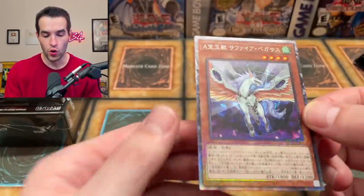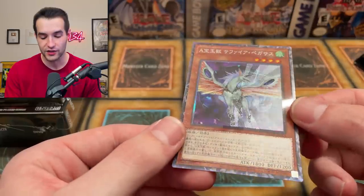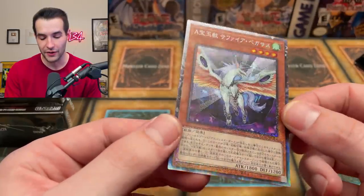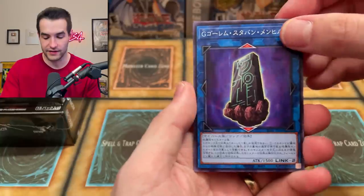I know that one. Ooh, and there is a collector rare. Look at the Japanese collector rares. Look how you can follow it around. That is insane. That card looks so good. Collector rares. Oh my gosh. The Japanese collector rares are unbelievable. They're unbelievable. I'm convinced that they just don't want our cards to look as good. So they're just like, yeah, not happening.